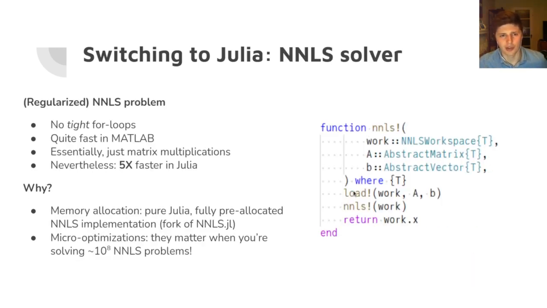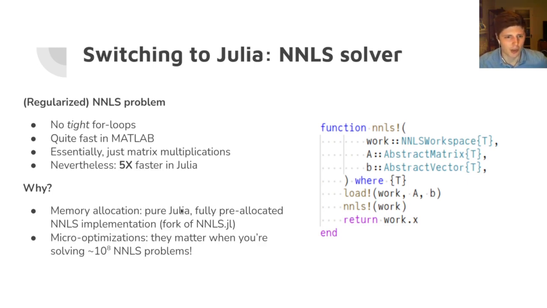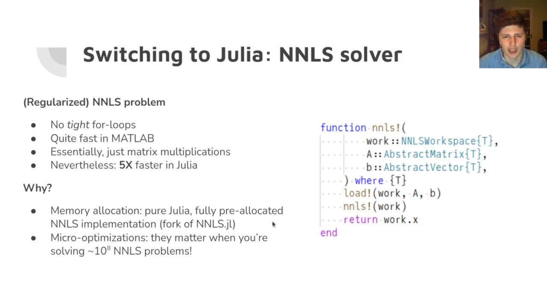Somewhat surprisingly, the NNLS solver itself is actually a bit of a bottleneck too. There are no tight for loops, and it is quite fast in MATLAB since you're more or less just doing matrix multiplications — so at this point we already have the matrix set up — but nevertheless it's five times faster in Julia, and the reason is pretty much just micro-optimization. Memory allocation and these sorts of things are completely avoided; you can just pre-allocate a workspace and solve the problems. We use a fully pure Julia implementation of NNLS, which is a fork from the NNLS.jl package, and we managed to get a significant speedup from just these rather simple things.